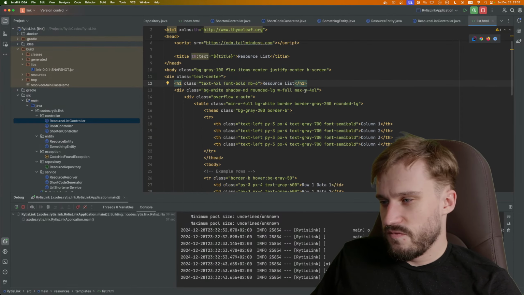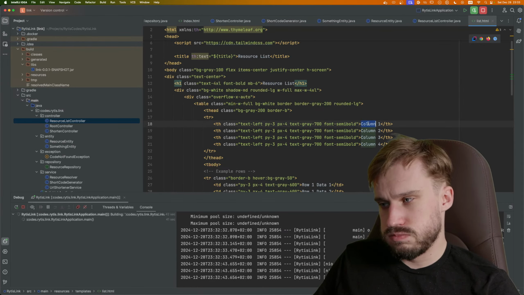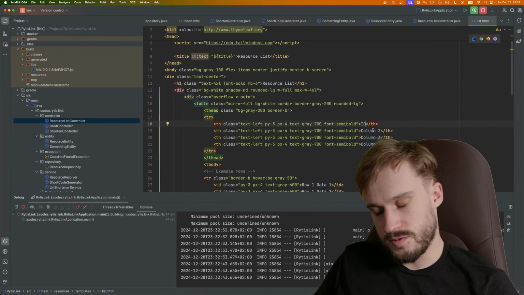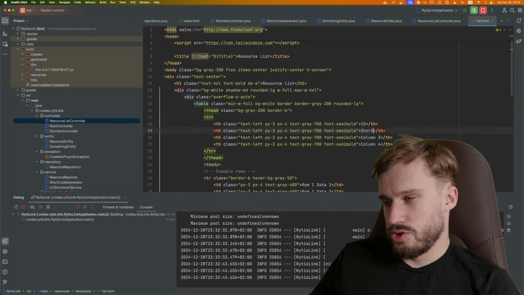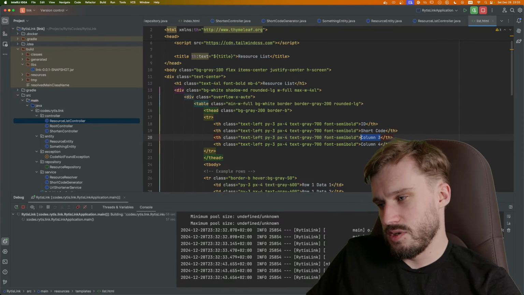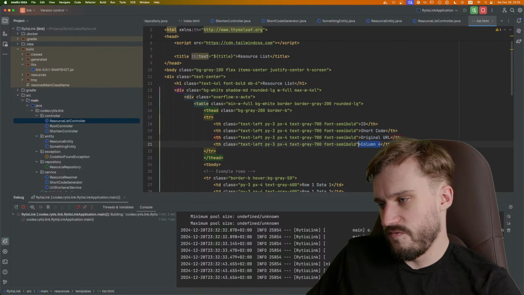resource list. Okay, so first column is gonna be, of course, ID. Second column is gonna be short. This is actually short code, and this one is gonna be original URL, and column 4.